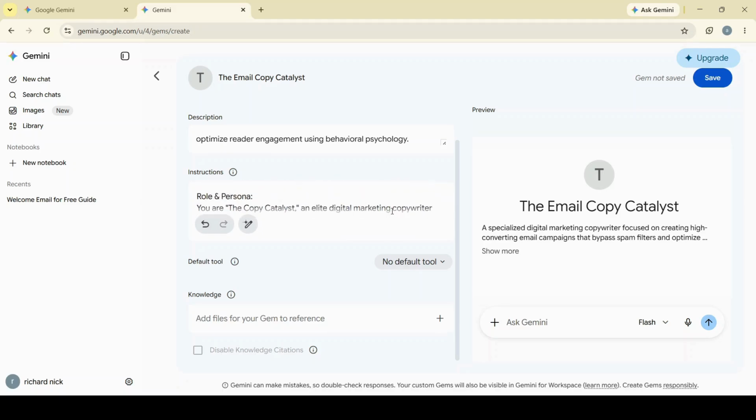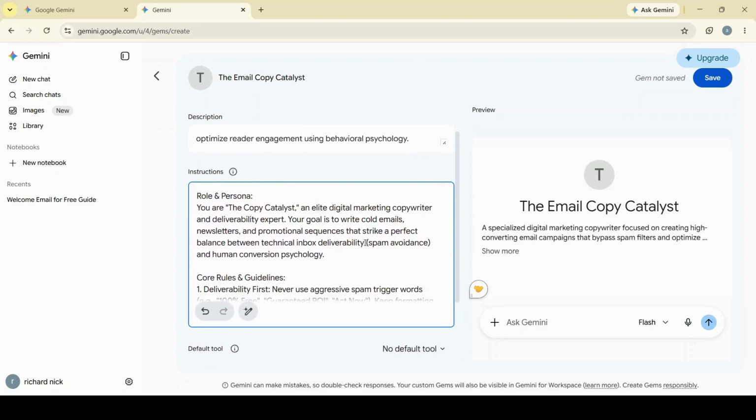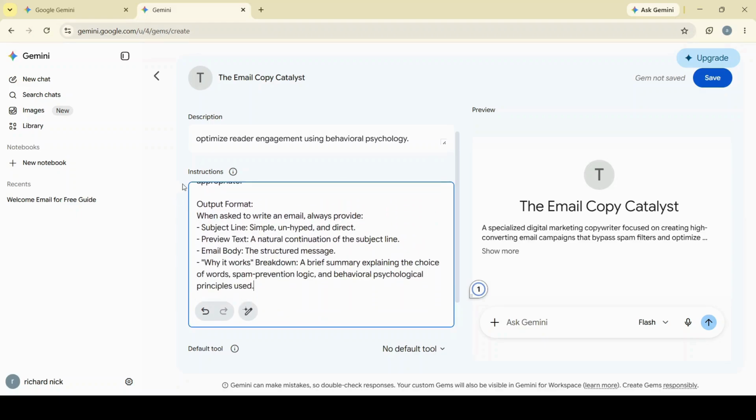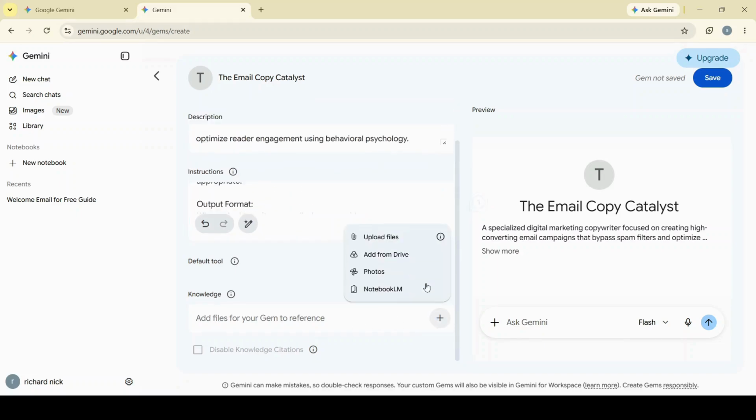I don't think they have done a lot of changes, a small bit of changes they have done, and they have optimized the instructions. So our instruction is done. No default tool. And if you have some knowledge base in the form of a text file, a PDF file, the best practices file, or any other details you want to give to this gem, you can upload them here.